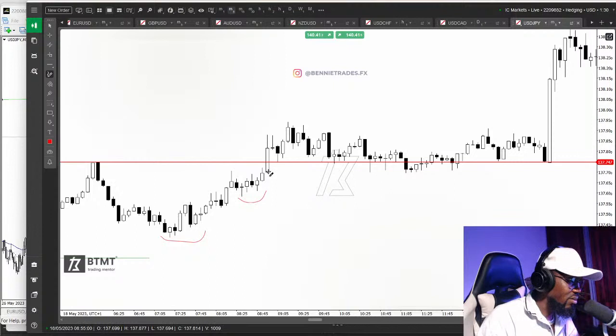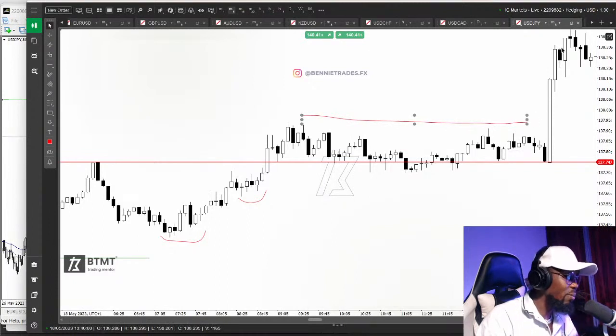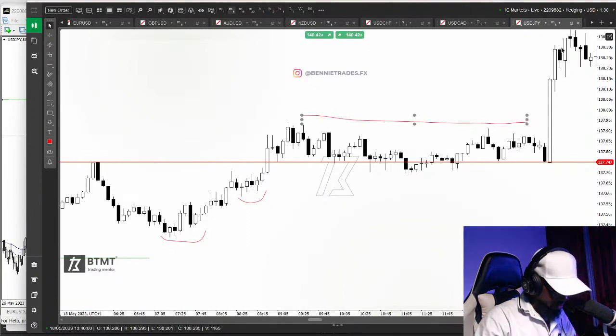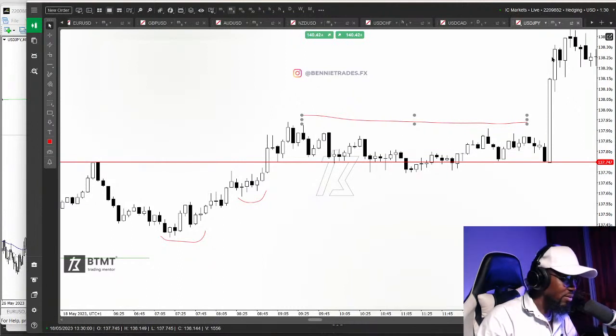After this bar, there's a lot of rejection, so I will be wary about it. But you can see we have these inside bars. These inside bars are telling you that the market is retesting the level and it's trying to continue. Unfortunately for the market, it was faced with low volatility. But we know that after a long period of reduction in volatility, this is bound to happen. It's a given.